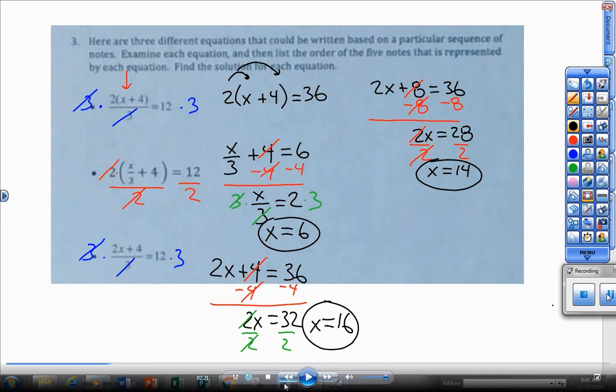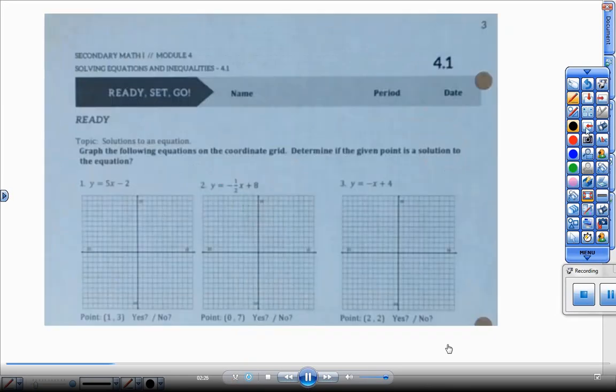Alright, keep going. I'm going to do 3 of these graphing ones on this page. The rest, I have faith in you guys' ability. So on this, to graph, the first number tells me where to put my first point. The next number in front of x tells me where to go. So this one starts at -2 down the y-axis. 5 made into a slope fraction is 5 over 1, which means from this -2, right 1, up 5. Right 1, up 5. Staircase the other way. Left 1, down 5. Draw your line through it.